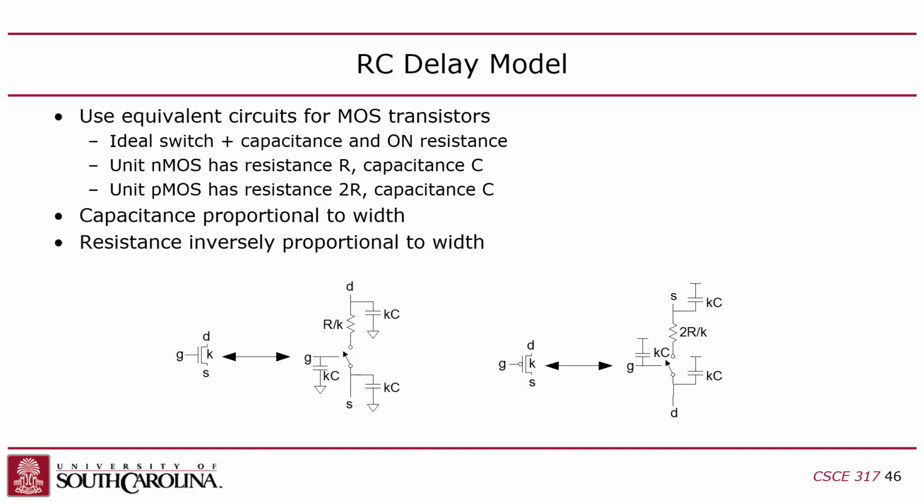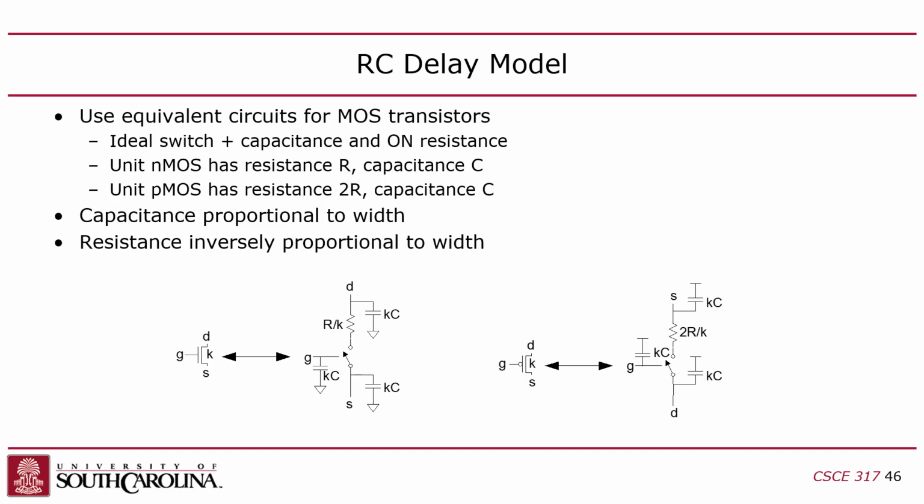Okay. And then you have 3 capacitors inside there. There's one capacitor that's the gate capacitance. And so any gate that drives this guy is going to see its gate capacitance. Then you have a capacitor from the source to ground and from the drain to ground. This is for an NMOS. You guys with me? Right?